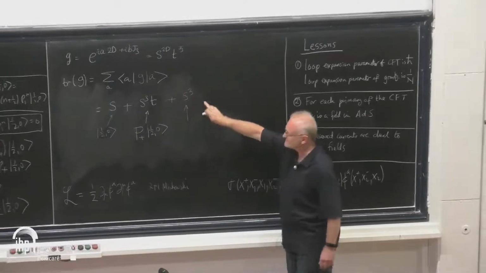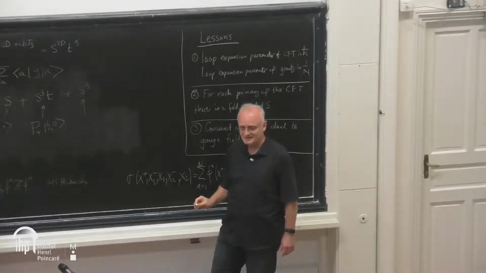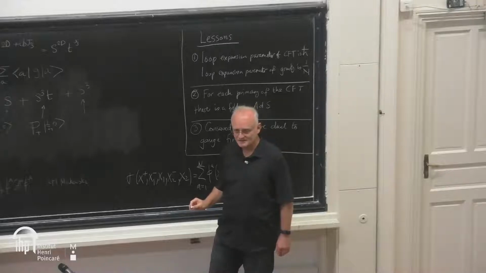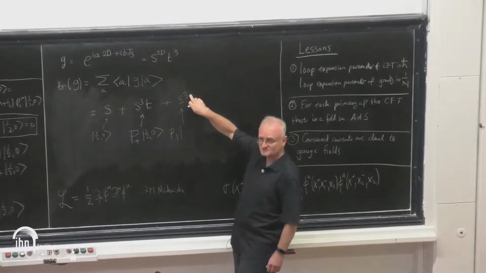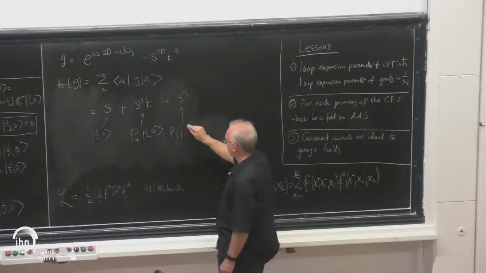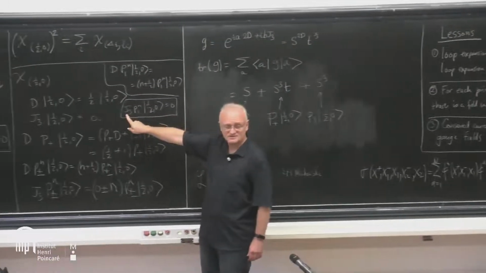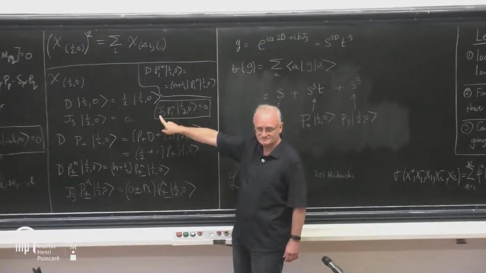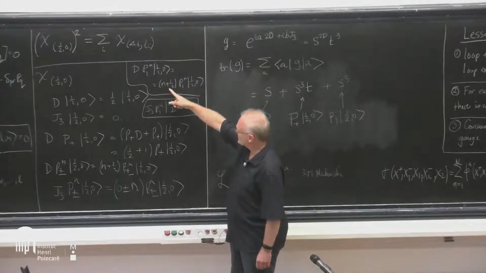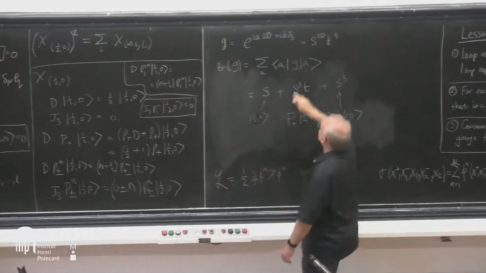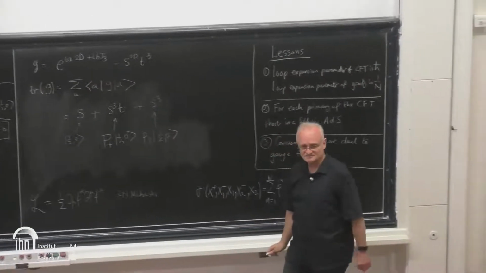Which descendant is this? P1, absolutely. So it's got to be P1 because you've got S cubed, so the dimension must be 3 over 2. And it's P1 because when I act with P1, I do not increase the value of J3. J3 is still 0. So put n equal to 1 in this equation, n equal to 1 in this equation. We'll get 3 halves, we'll get 0. Plug in the 3 halves for that eigenvalue, the 0 for that eigenvalue. That's the term that you get.